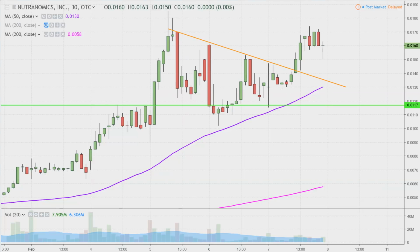Did this analysis on Wednesday, so that is where the green and then this orange trend line is coming from. And just absolutely beautiful action today, and this will mean a little bit more to those of you that watched the video from Wednesday. If you did, you know that I put in that trend line there, and you can see that earlier on in the day the price approached that trend line, got rejected. However, on the pullback, put in that little miniature higher low, and then finally got the break from there. So in technical jargon, that's what we would call the technical breakout, and the price had some nice follow through there. So overall, a pattern breakout occurred on the day.